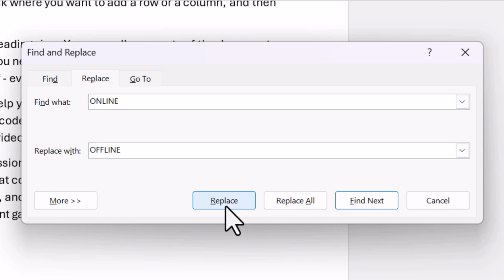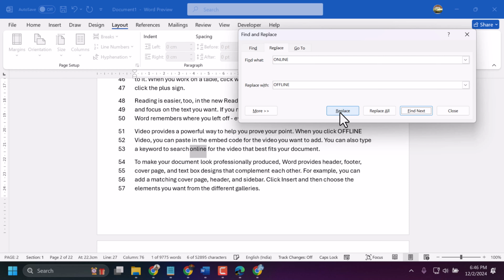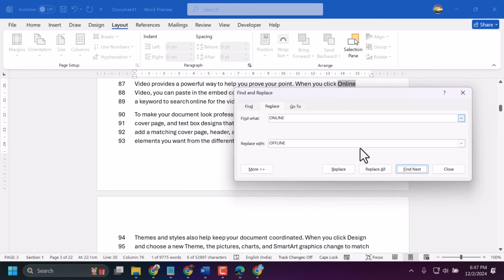You can replace one by one like this, and you can replace all in just one click. Also you can find that particular word, and if you like to change it here, click on find next and replace.